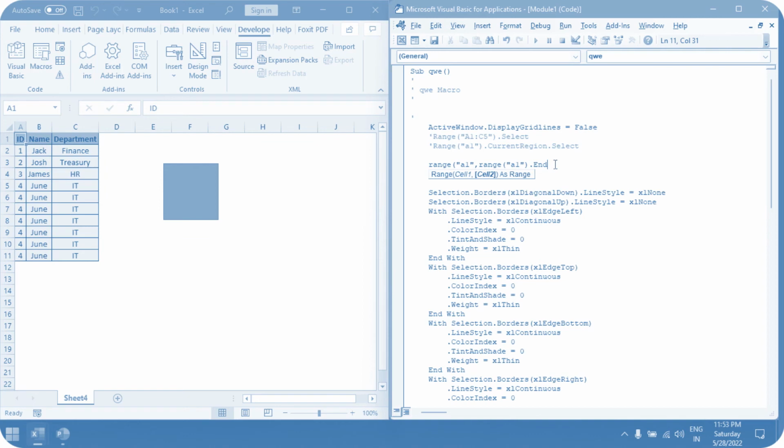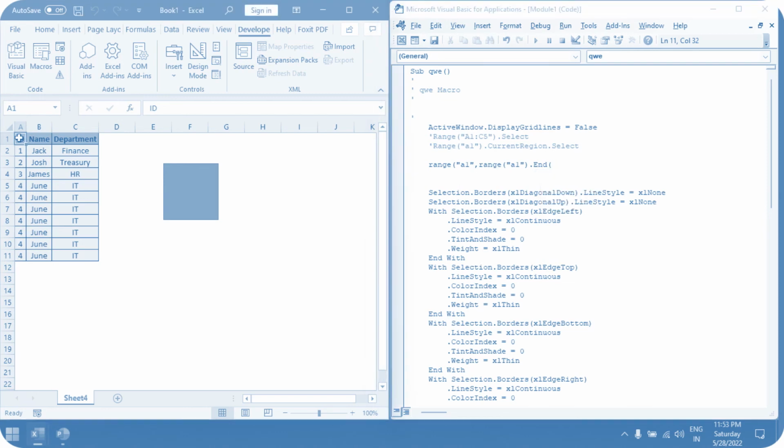There are 4 ways we can put End. If I start a bracket here: xlDown, xlToLeft, xlToRight, xlUp. Basically, we need to go first right, then down. We can give either way, first End down and then End right.